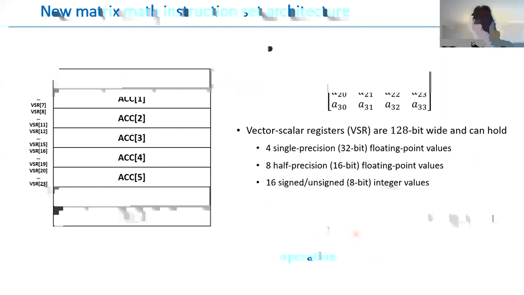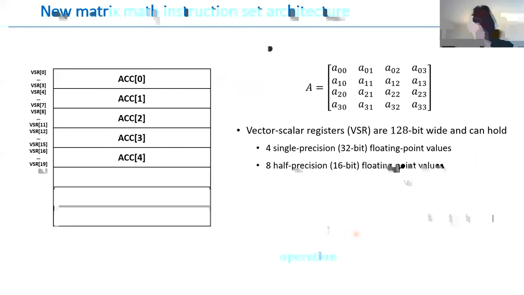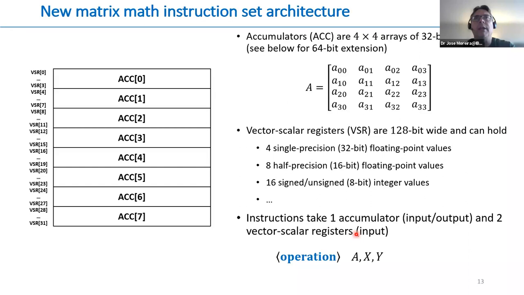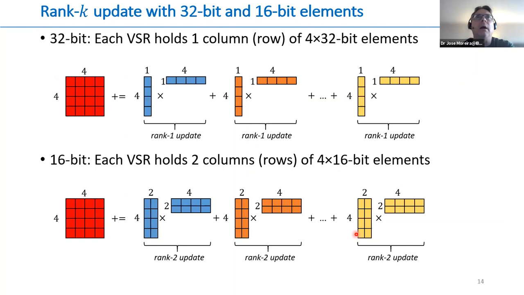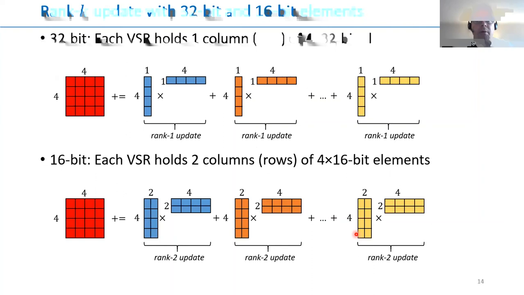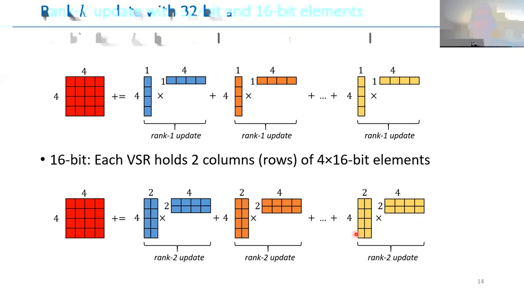And we can operate on single precision data, half precision floating point data, which could be bfloat16 or IEEE 16-bit floating point. We can update on signed and unsigned integers of 8 bits and 16 bits, single precision floating point, double precision floating point, and even 4-bit integers. So we do cover the wide spectrum of data types. We think our matrix unit not only was the first, but is the most complete, because it covers the whole spectrum of data types. Again, the fundamental instruction is the outer product.